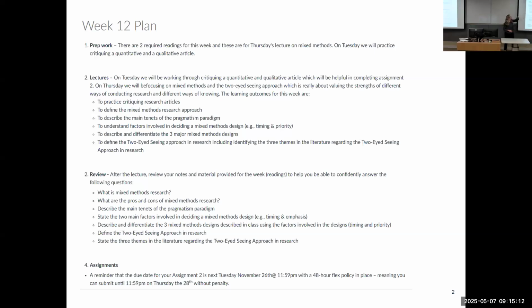I talk a little bit about what the learning outcomes are for the week on Tuesday. I was teaching on Tuesday and Thursday last term. Then they do the learning outcomes. So these are at the start of the PowerPoint, in the start of the lecture, and then these are on the PowerPoint at the end. And then I remind them of things that are upcoming.